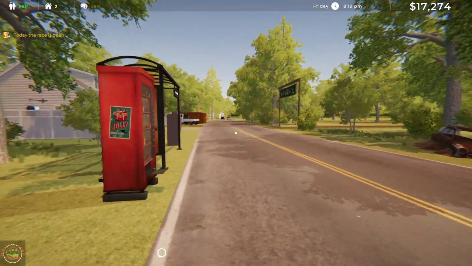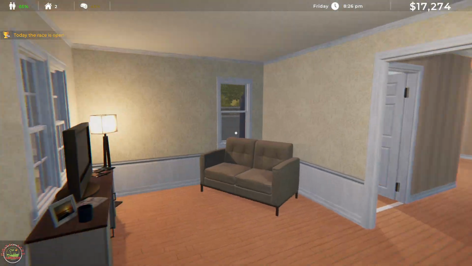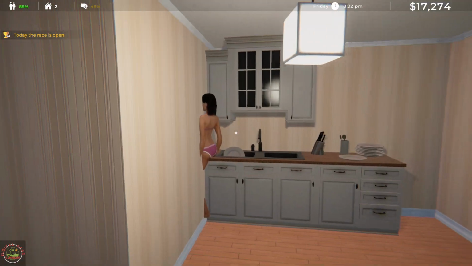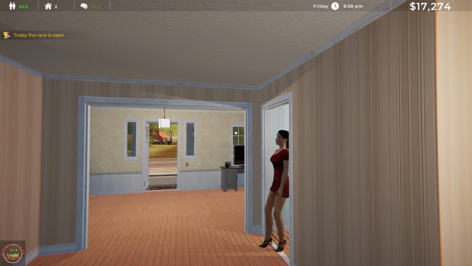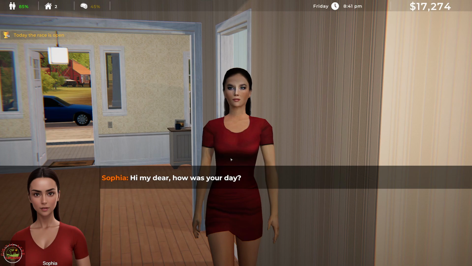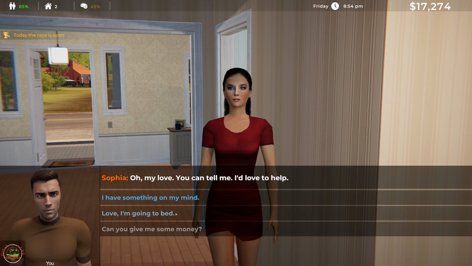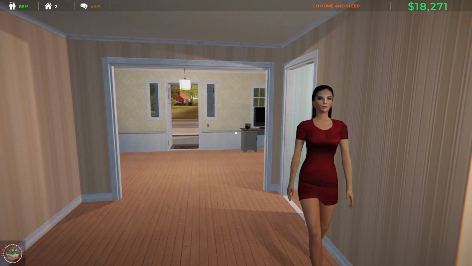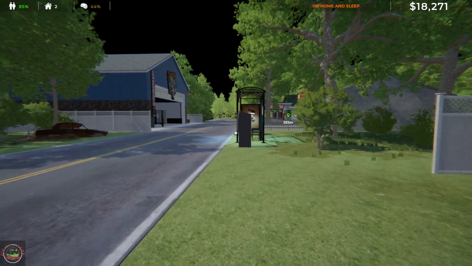So, what we're gonna do now, I'm gonna go see if my wifey has any moolah. Where is she? Oh, but are you? Hi, my dear. How's your day? It was exhausting. Can you give me some more money? Thank you. I'm going to the casino.